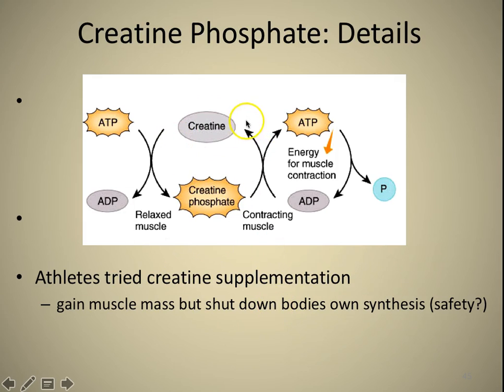Also, the part of your body that filters excess creatine from your system is your kidneys. Okay? And sometimes if people's kidneys are damaged, that extra bit of creatine that it has to filter can damage the kidneys even further. So there are some questions about how safe it is to take these creatine supplements chronically and at high levels.